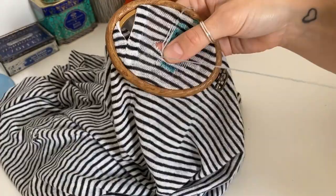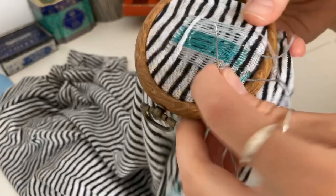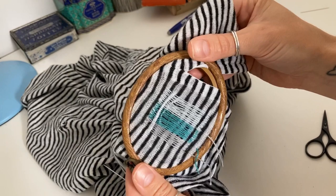So this is quite a big hole in this t-shirt. It's taken about 45 minutes to do this patch, which is why I've obviously sped part of this up for you. But it's a lovely thing to do slowly and meditatively. There we go, so that's all the warp threads done. You can just about see the hole behind those threads there.